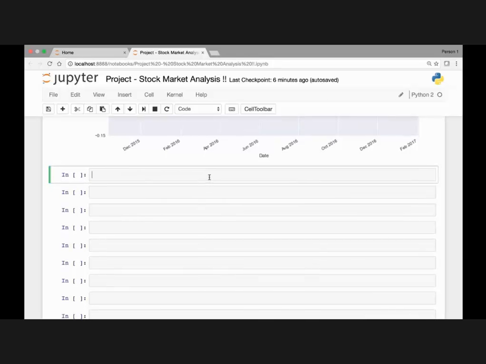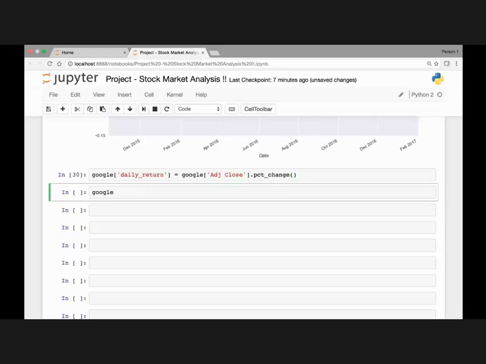Let's do the same thing for a couple more stocks. Let's consider Google. So we have our Google stock, and the first thing we'll do is add a daily return column. So daily return, and we'll calculate that from the adjusted close amount. We'll call the percentage change method. So we have Google adjusted close percentage change.